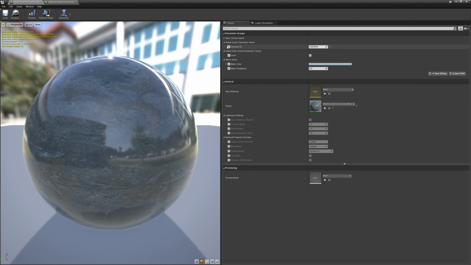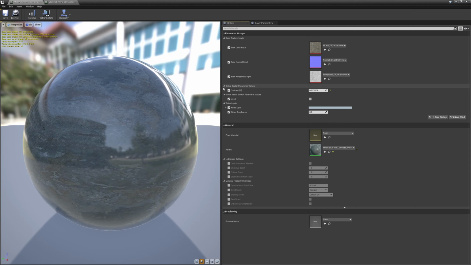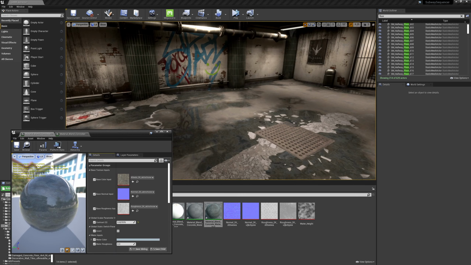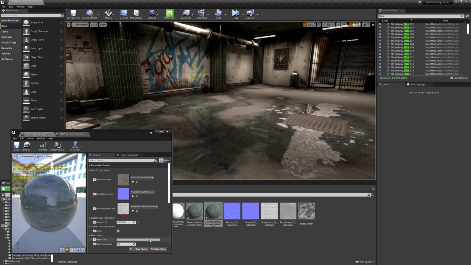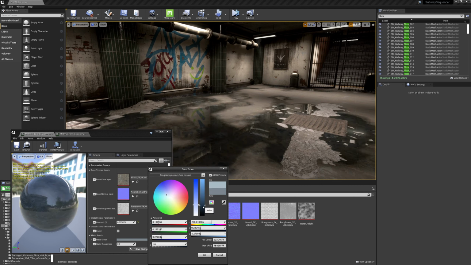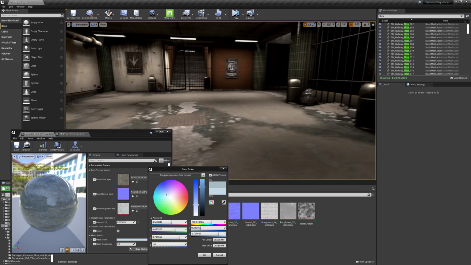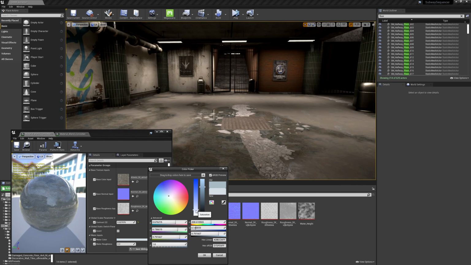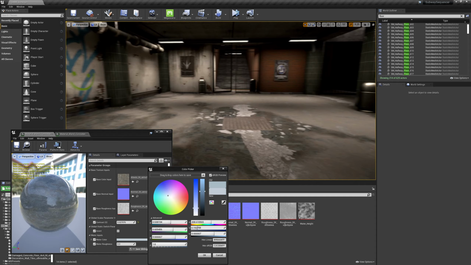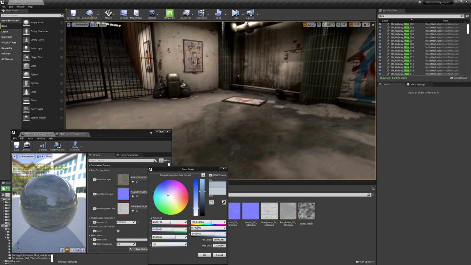So really the thing that I wanted to do was modify the water color. Okay, so we've got the water color here. I can click on this and we can make it darker. And it's just nice because we can modify this right on the fly, which is super useful for trying to get it nailed the way that we like it. I'll modify the saturation of that. I'm going to bring it down just a little bit. I just really want a little hint of blue, more so I just want it to really kind of be darker. And I think that's looking good.